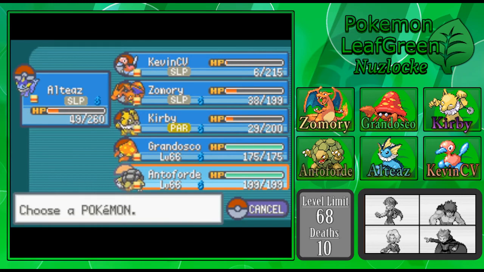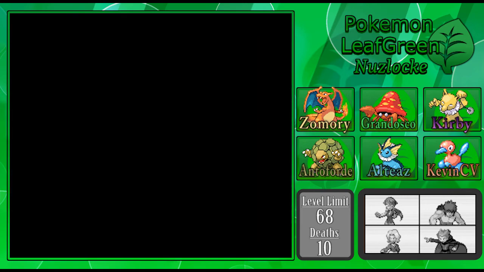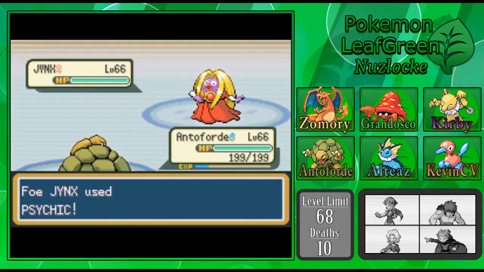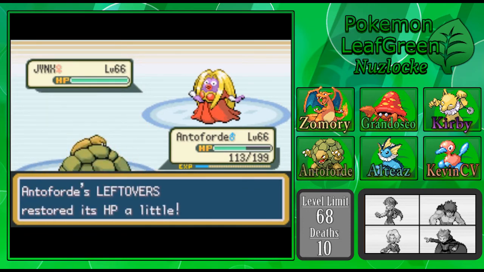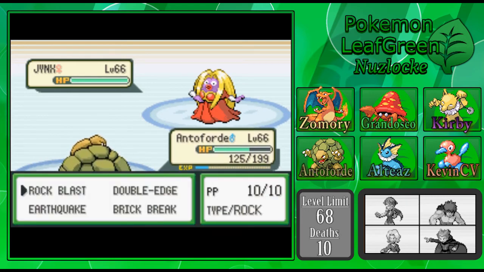Man, I gotta go with Antivort, I think. I think I have to, because he's the only one that can take Jinx out at this point right now. Antivort. All right, we'll take it. Eat that Psychic. Eat it better than I think you will. Oh, that's pretty bad. Okay, the Leftovers. The Ice Beam is incoming.